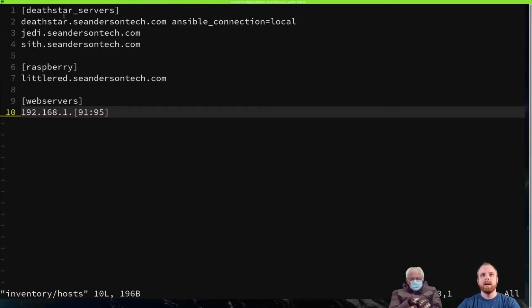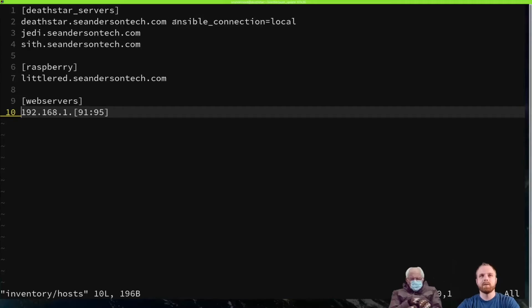And you can see I have a couple of different groups here just to give you an idea of what this is going to look like. My first group is the Death Star servers group. I also have a Raspberry Pi group, and I have a fake web servers group because I don't actually have any web servers, but I wanted to show you guys a cool trick on what you could do in the Ansible inventory file. So the first group, you can see I have a couple of hosts.